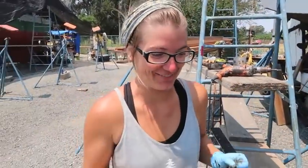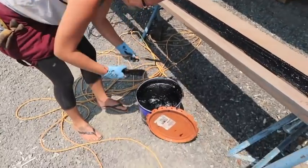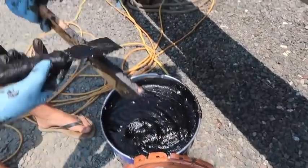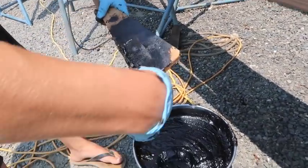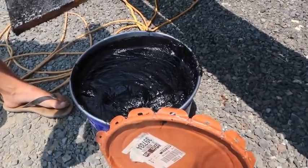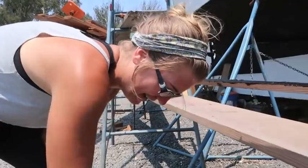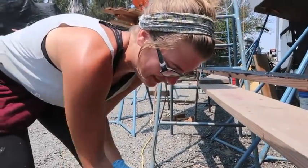How's it going, my sticky tar queen? Really good. Too much of a dork, I'm excited. Especially since it's fresh, and now that it's getting a little bit warm, you get to see the change in temperature. When I first opened it, it was really hard, and now it's so easy.